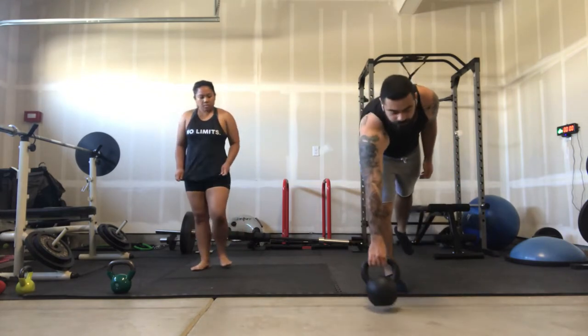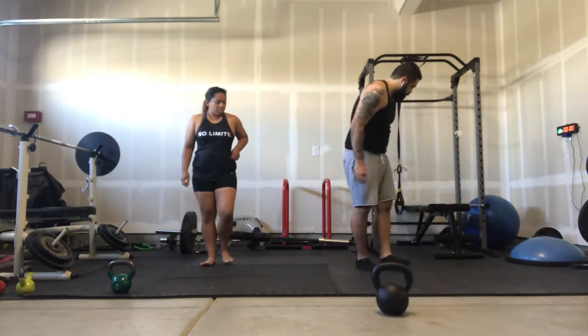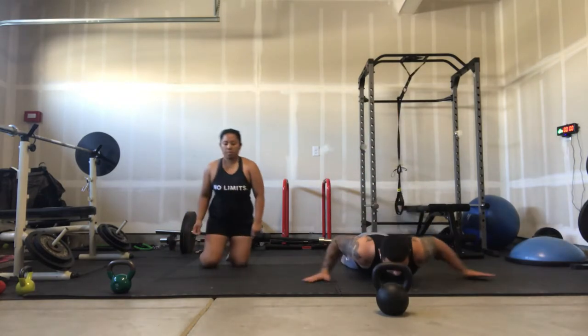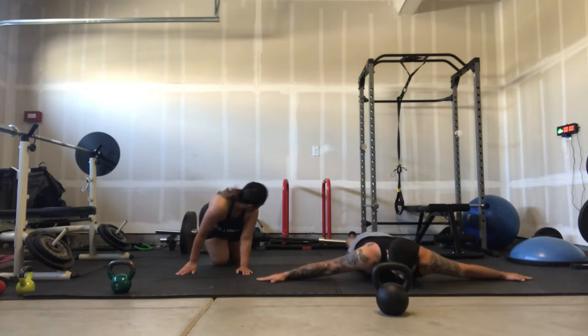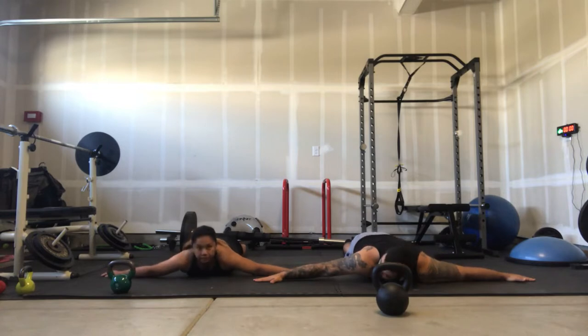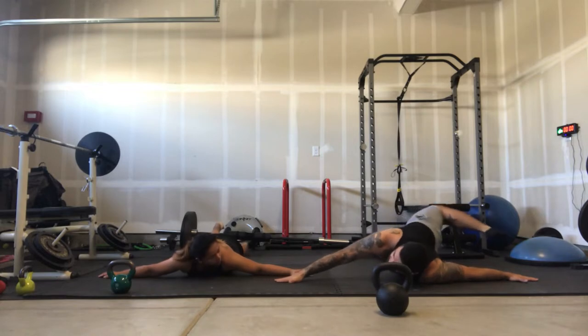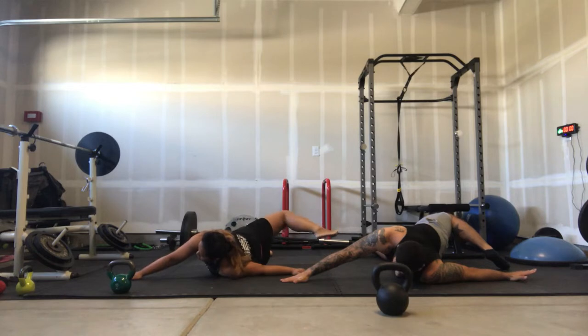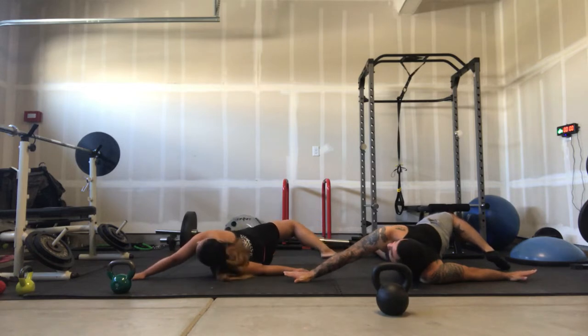I'm going to add a little bit of a different stretch today. This one's called a scorpion stretch. So we're going to lay straight down on our bellies in a T formation here. Our feet are going to go straight down. Arms are going to be across like this. We're going to look to the right, and our right foot is going to go right behind us as far as we can. And you're going to look up at the ceiling if you can. That way you get a really good stretch here in the shoulder and chest area. Let's hold it for 10.